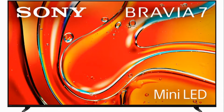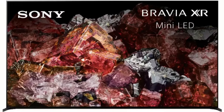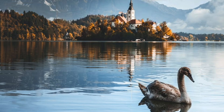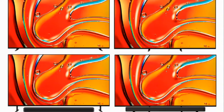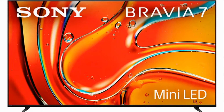Up next is the Bravia 7. This model uses mini LEDs for backlighting with local dimming and has a QLED panel, yet it isn't as bright as the flagship Bravia 9 mini LED model. It will offer high contrast and is said to have similar performance to last year's X95L, which was Sony's flagship LED TV last year. The Bravia 7 uses the XR processor to power Sony's XR Backlight Master Drive, 4K X-Reality Pro, XR Clear Image, XR Triluminos Pro, and XR Motion Clarity with a 120Hz native refresh rate. The Bravia 7 also uses Sony's four-way stand design. The QLED or Quantum Dot technology enhances picture brightness, color volume, and accuracy, creating more realistic picture images. The Bravia 7 replaces the 2023 Sony X93L.